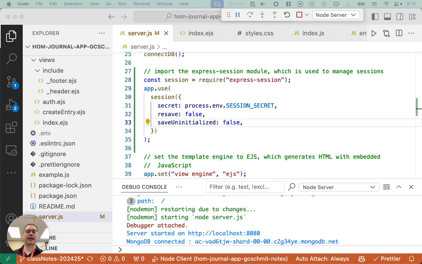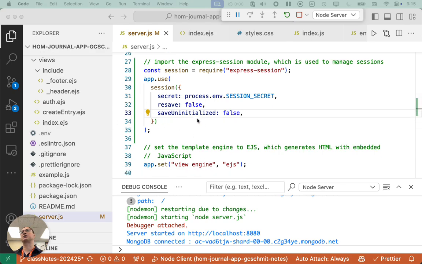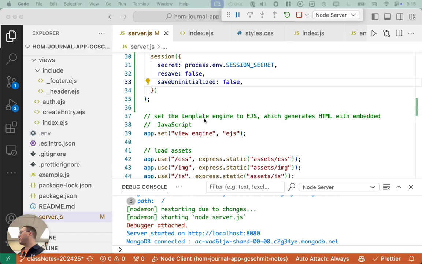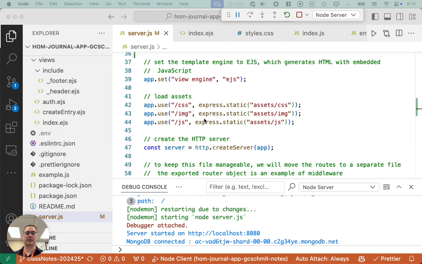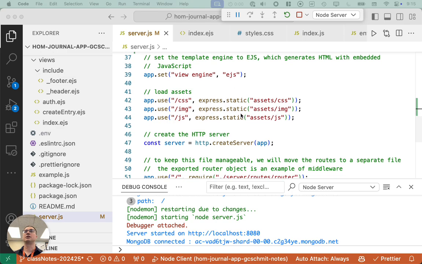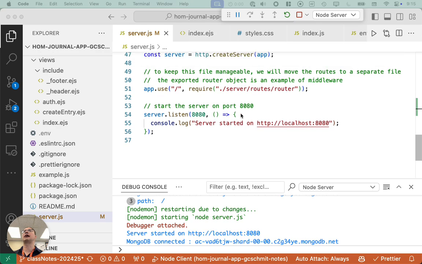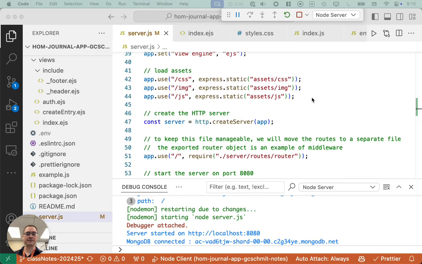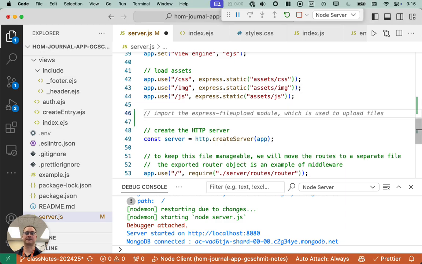So we'll come back to the cookie thing in a moment. What I do want to do is a couple of other edits while we're here. It's great that now we're keeping track of a user session, but we also want to make sure our users actually authenticate themselves before we let them do anything on our web app, right? We only want authenticated users to access our Habits of Mind journal app, not just anyone. So we're going to go down here after we've done the static paths thing, and we're going to add another piece of middleware here.